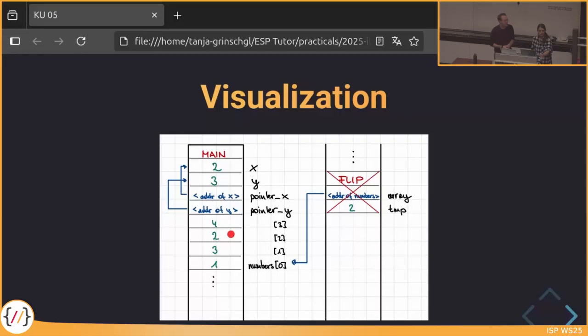Okay, so the question basically is, why do we use the swap or the flip function? When do we need this in practice? You probably won't write a swap function in practice in this form, but the goal here is to demonstrate that you want to change variables that are actually contained in another function. So variables that live in the main function, you pass them to another function. In the other function, you do some computation, you read in some input, you do prints, whatever. You have a large thing happening there.